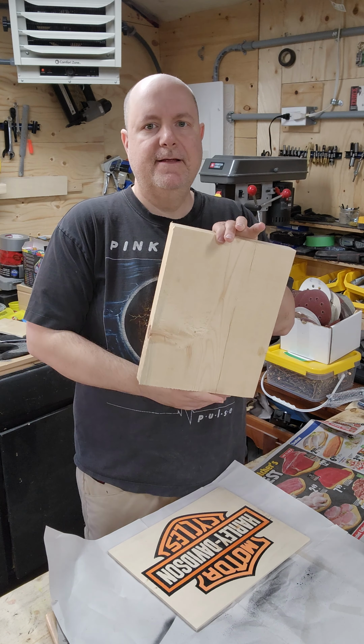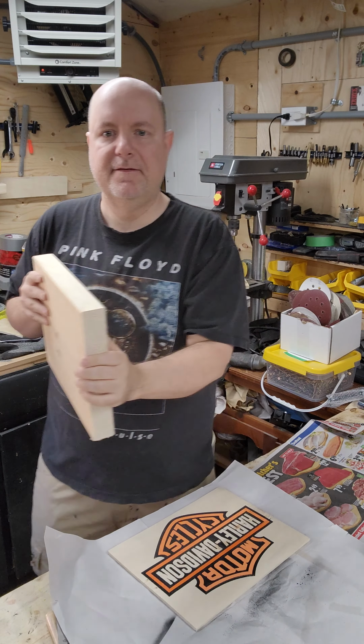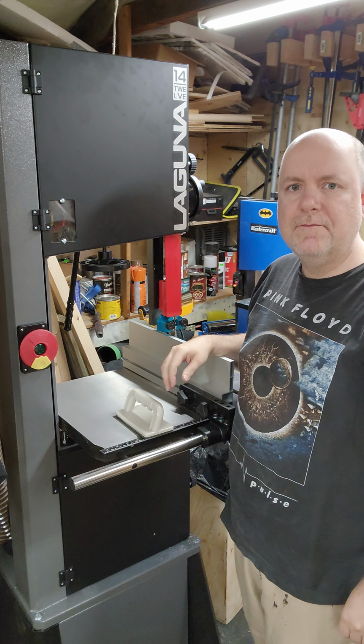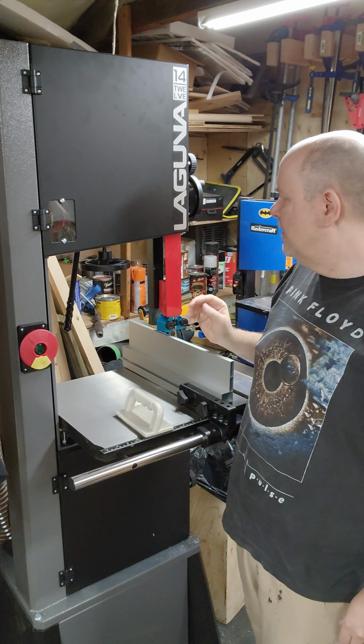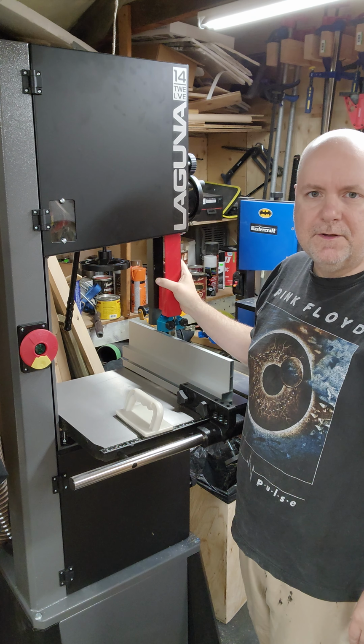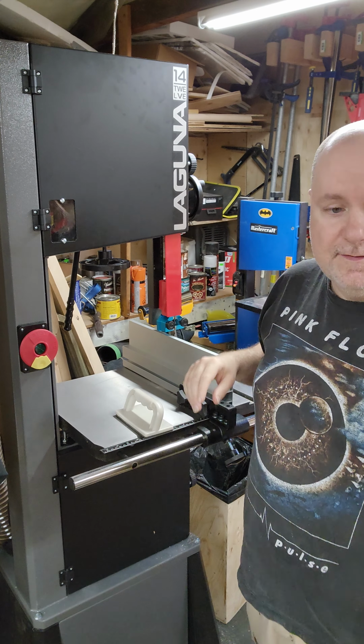I just took a 2x10, cut it up into 12-inch pieces, and take it on my bandsaw over here. I just got this new Laguna 1412 bandsaw. I'm loving it so far. I got the 3/4-inch Resaw King from Laguna blade on there. It is very nice. A little pricey.